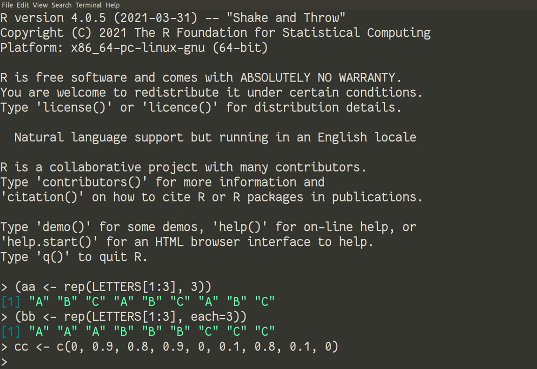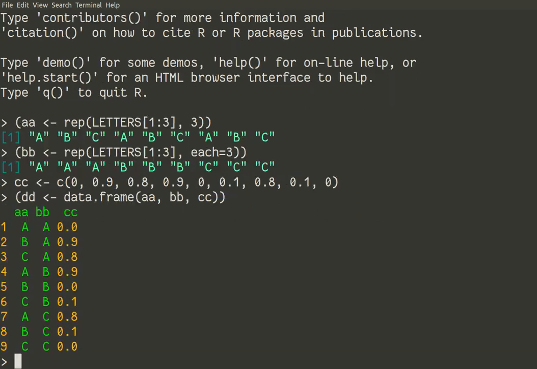To make it, first I will create a data frame. So my data frame, for example, will have the name DD, and it simply consists of these 3 variables, AA, BB, CC. Okay. And I need to show them to you, so I put external parentheses. So this is simply the same thing, but in 3 columns.